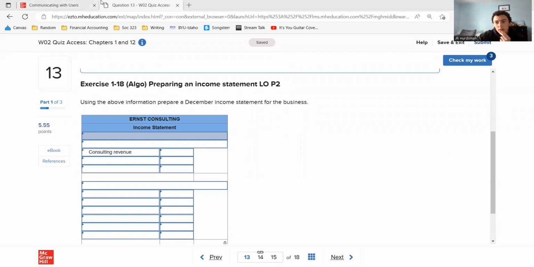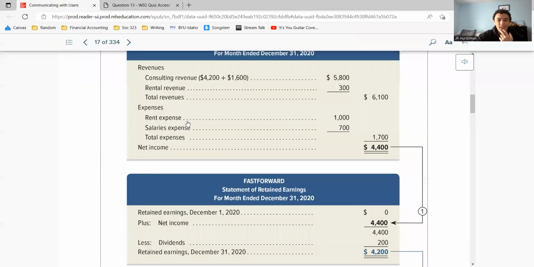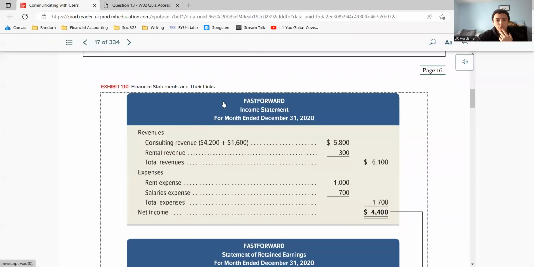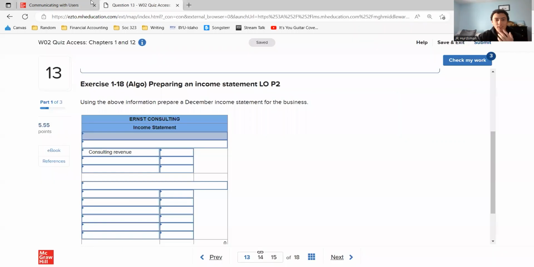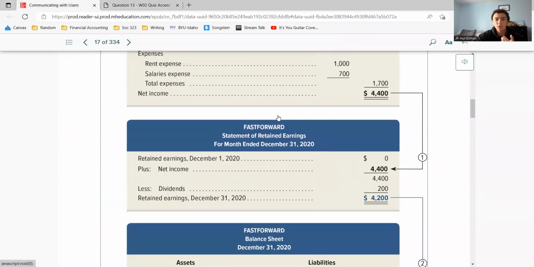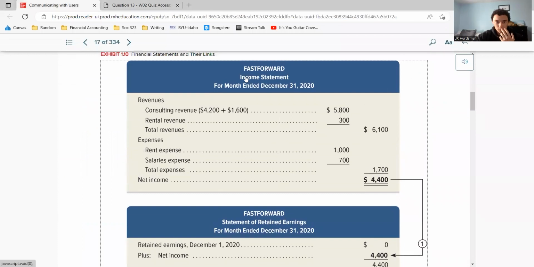the problem, and my initial thing when I see this problem is I don't really know what to do because it's my first time doing anything with accounting. So I honestly just went to the book, and the book's pretty good because it has these outlines. What I look for is the name of the company there. All right, it's an income statement. So I just find the one that says income statement right there at the top, super easy.